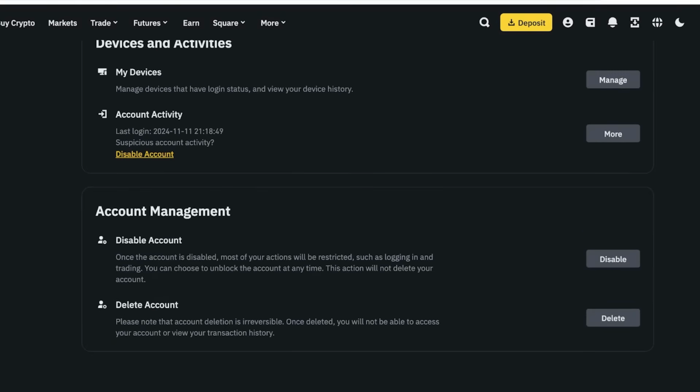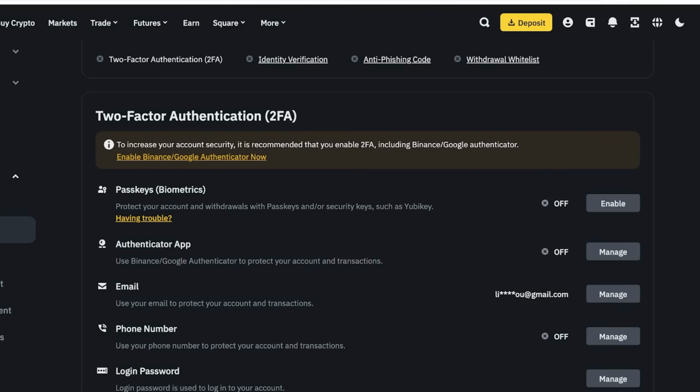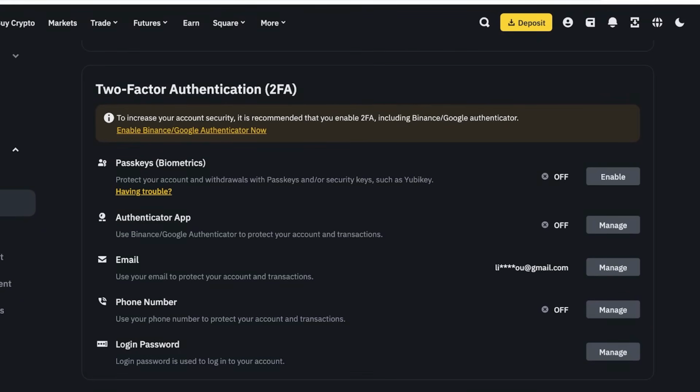What I recommend that you guys do is either have your passkey. This is going to be either a YubiKey, which is attachable to your device, and then you can just store your basic biometrics in that, or you can use the Authenticator app by Google. Make sure you have some type of two-factor authentication enabled, simply because whenever you are holding crypto in a Binance account, you want to ensure that you're securely protecting your account, that no one is able to guess your password or hack into your account. For that purpose, 2FA is really important, so make sure to do that.